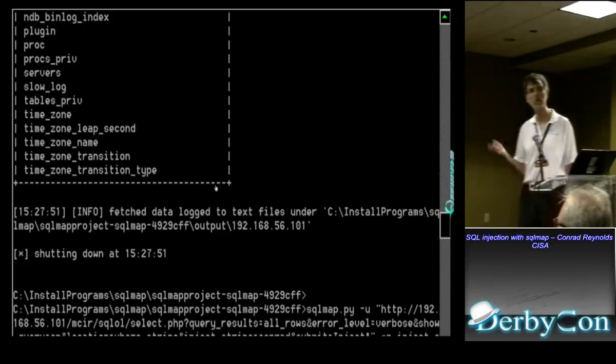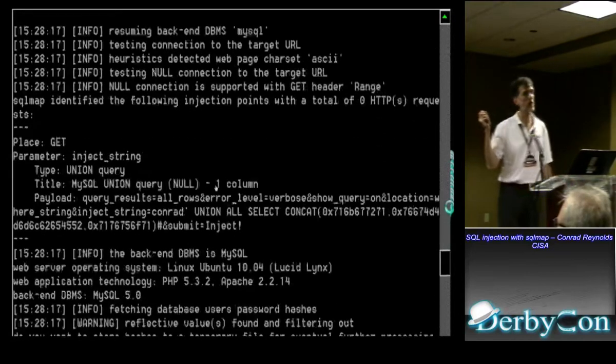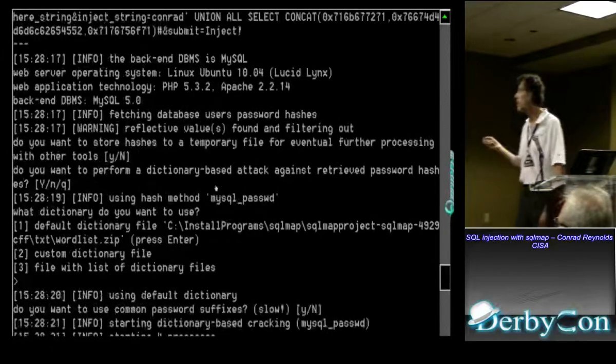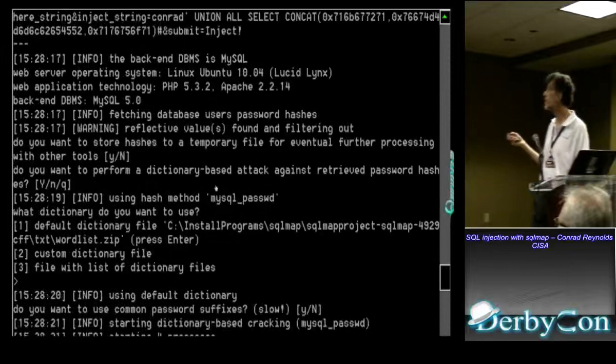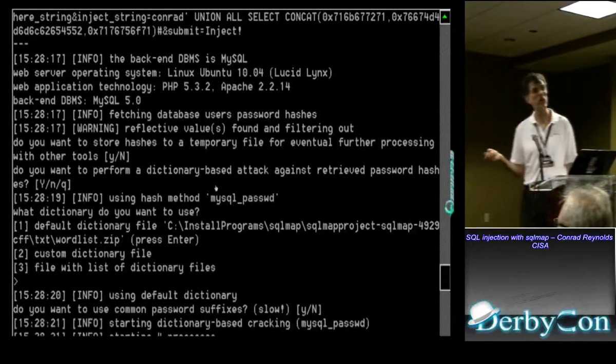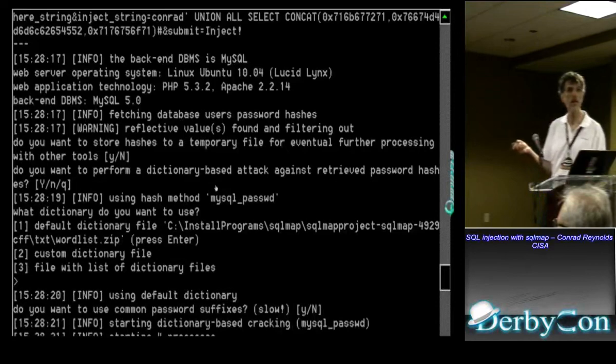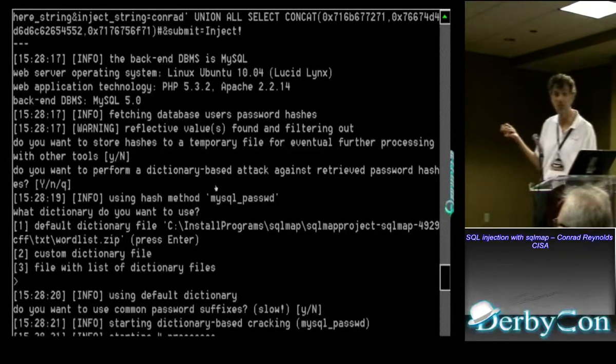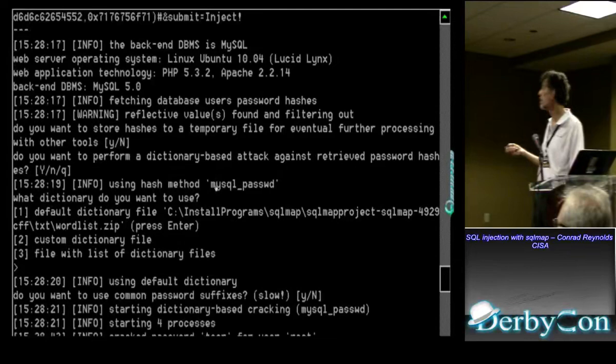But once we've got the names of the tables and the databases from Sqlmap, we simply put that in there. We tell it to give us the passwords. We take a few defaults, and it will start a brute force dictionary password cracking. And if the SQL logon ID behind the web page has the access to do this, it'll crank up, it'll do the brute force, and you just have to sit there.